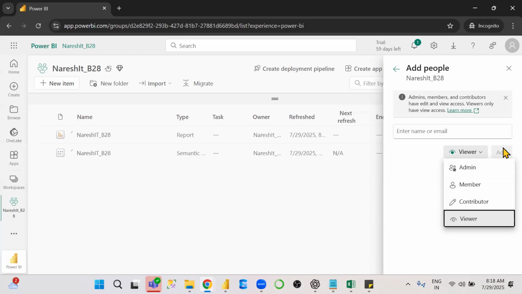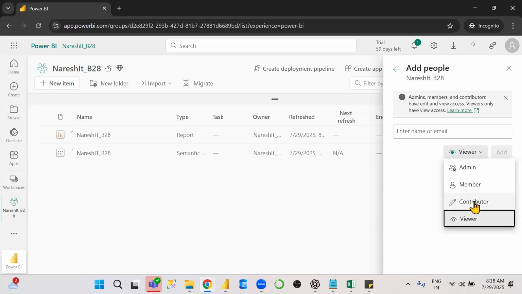Next one is member. What will a member do? See, these two are the same, member and contributor. Both are the same. Only in one scenario will there be a difference; in everything else it is the same.